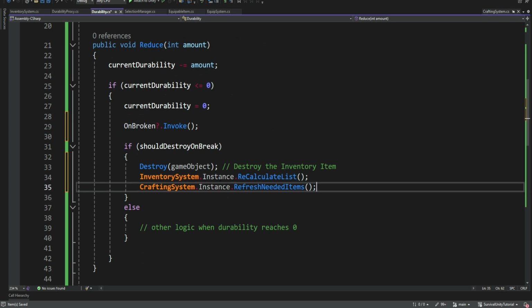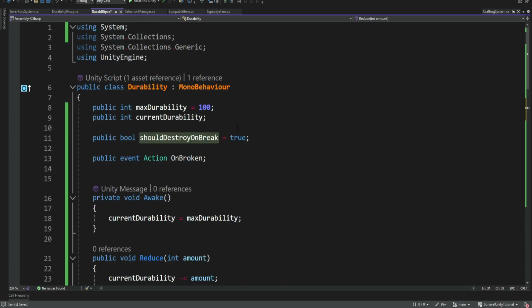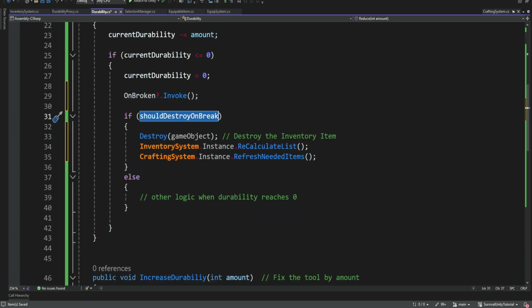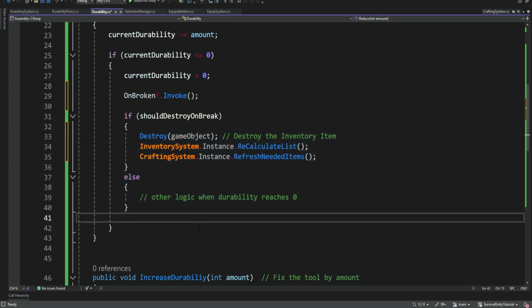Now again, if you don't want the item to be destroyed, you should set this to be false, and then it's going to skip this and it's going to do some other logic. Maybe you want to prevent the item from being equipped. Maybe you just want the item to be unusable until you fix it. So it's really up to you what you want to do.